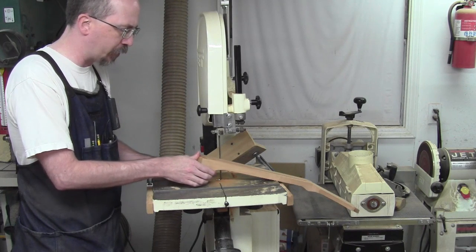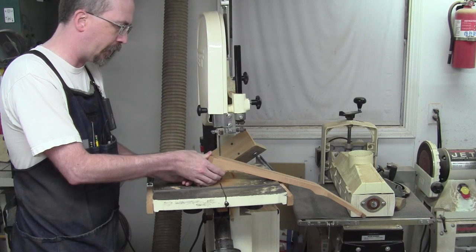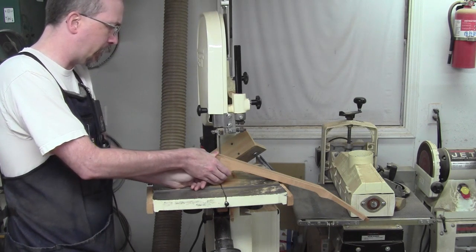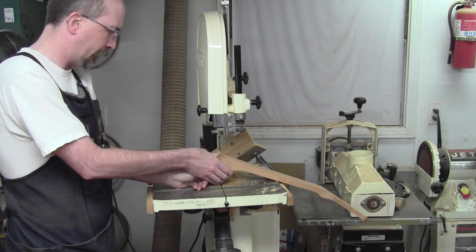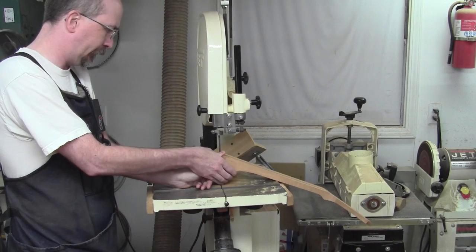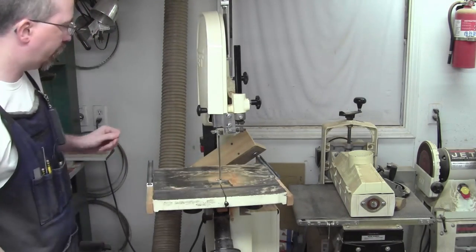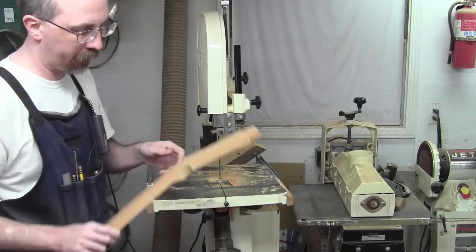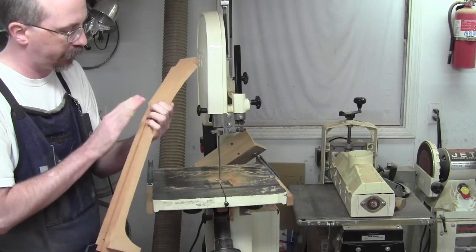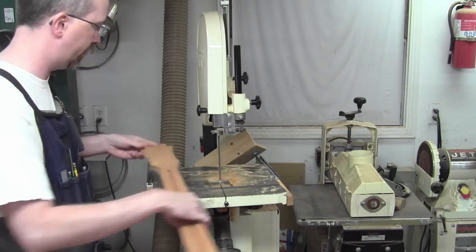This is all very rough shaping. Everything is still very oversized, so we're not at any risk. That's loud. I'm gonna watch my fingers. There we go. All right, I'm gonna call that. That was a bit nerve-wracking. This area here got a little bit too close to the line for my liking, but I think it'll be okay. Now what I can do is cut the top of this.